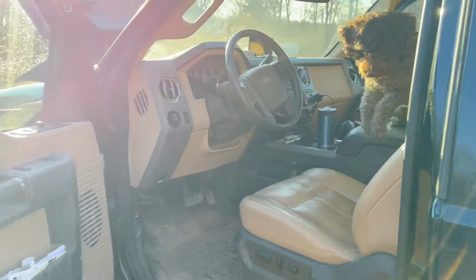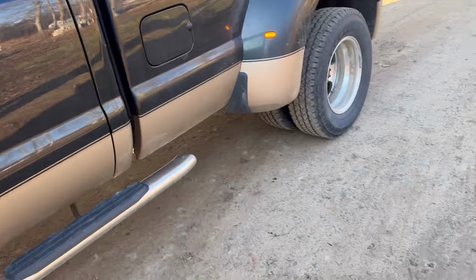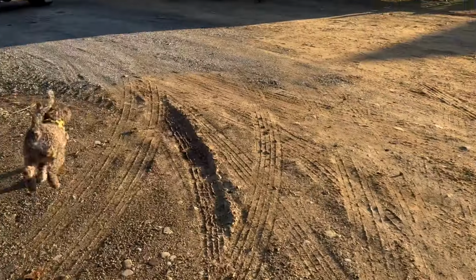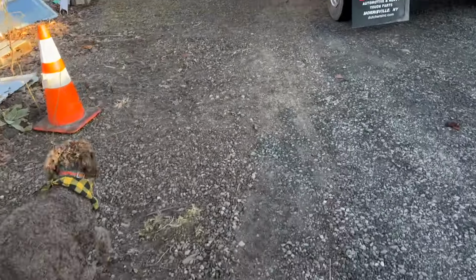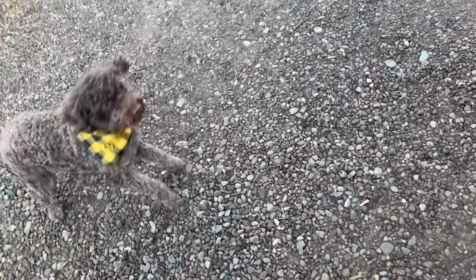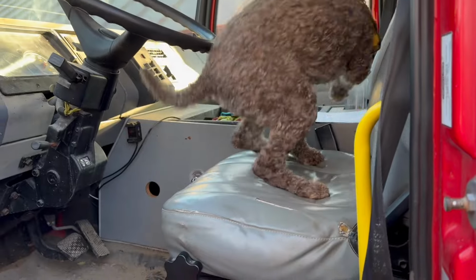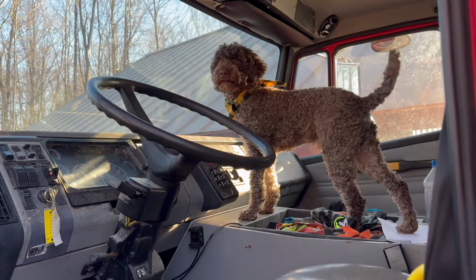Come on, buddy, get in the dump truck. Come on, no, not this truck. Back here. Sorry, buddy. Get in this truck over here. Right here. Get up in here. Get in the Clipper. Get in, buddy. Good boy. Now you stay. Dad's got to get the Portland loaded up. Stay, okay?